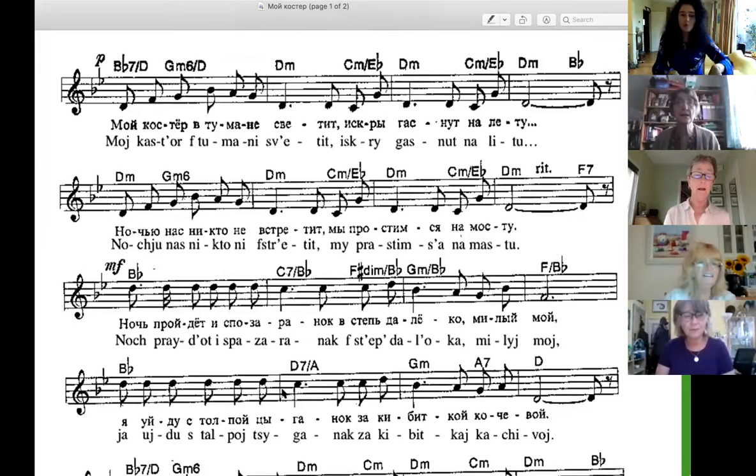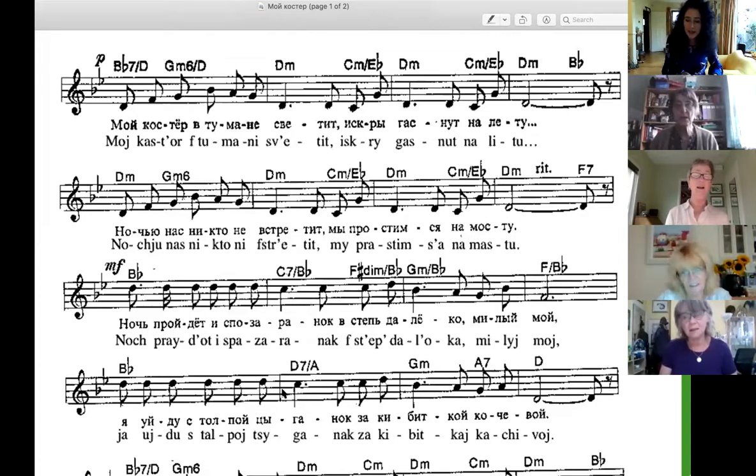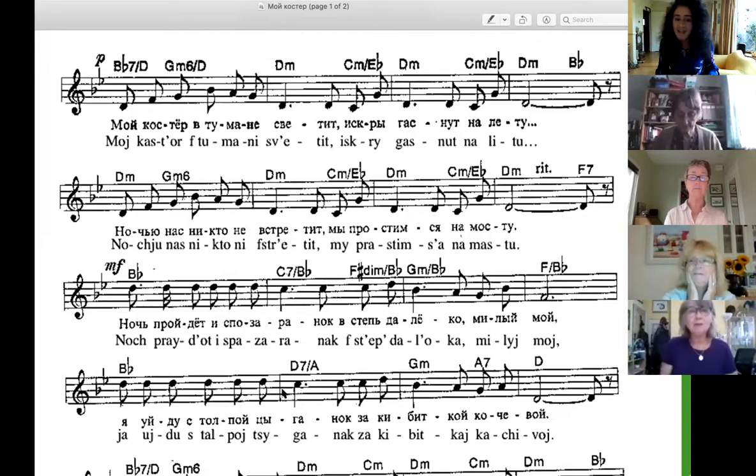Next line, try to sing with me. Da da da da da da da da da da da da da. Okay, so slightly different harmony there in the piano line, but it's kind of the same tune, right? Slightly different rhythm. Da ta ta, and second time ta ta ta.